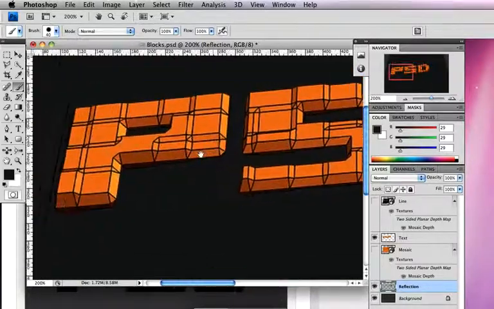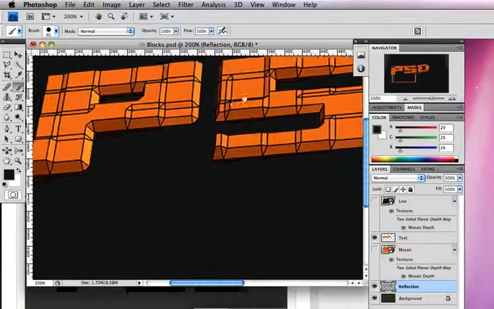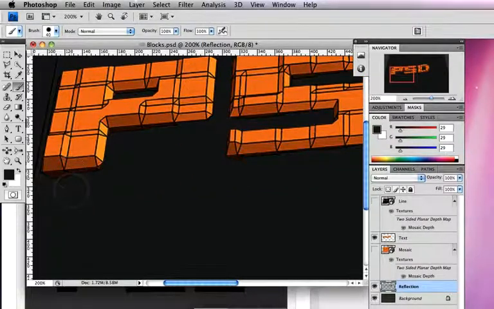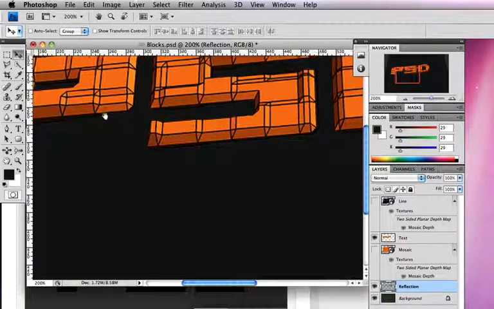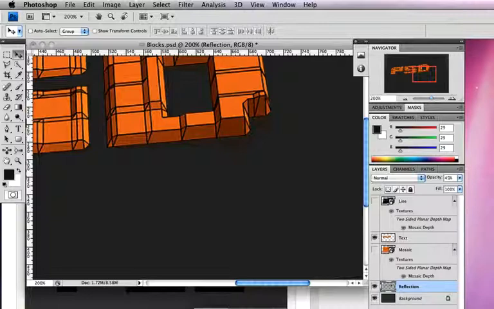Again, not perfect. The technique in the tutorial didn't quite work out for me, and so I've had to kind of do an odd job of that, but you can see we do get the lines coming along here, down at the bottom here, and this is all going to be reflection. So once you've done that, we're going to set the opacity for our reflection layer. We're going to set that right down to 45%.